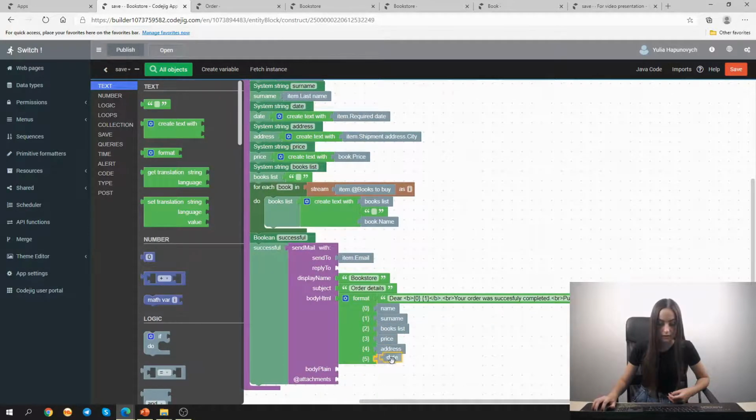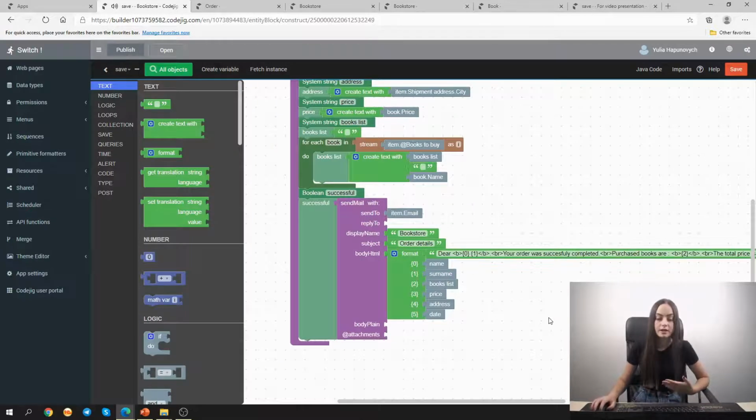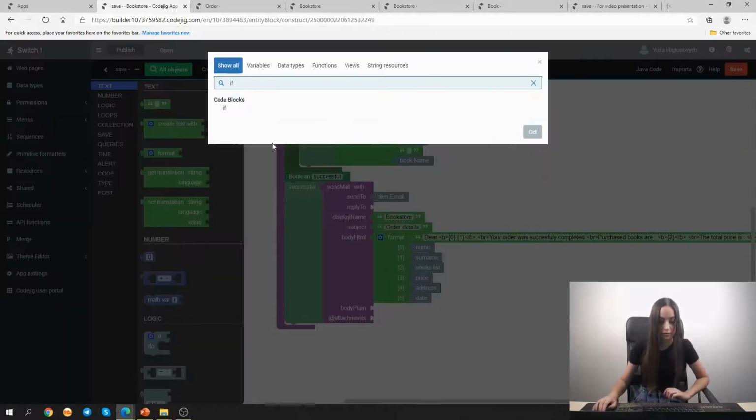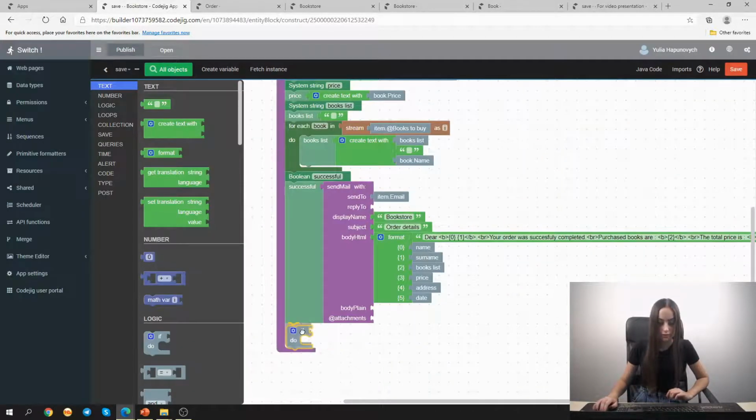And now, in case our letter was sent successfully, we will display a message for the user on the page. So let's check if our successful variable is equal to true.